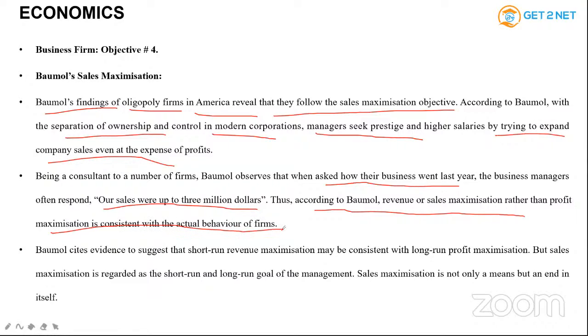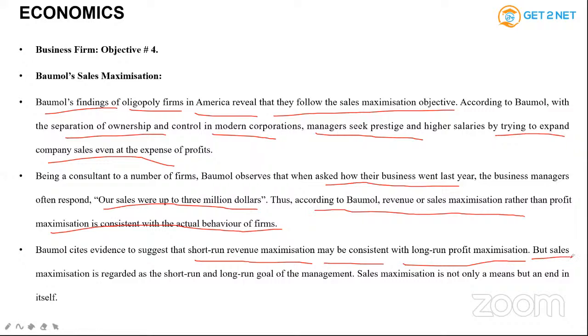behavior of the firm. तो अगर हम एक्चुअल बिहेवियर ऑफ द फर्म को जानने की कोशिश करें, अभी कोविड टाइम पे हम क्या देखते हैं, हम देख रहे हैं कि कितना सेल्स हुआ है ना. प्रॉफिट हम अभी देख नहीं रहे हैं, हम कैलकुलेट कर रहे हैं, बट मैक्सिमम फोकस इज ऑन सेल्स. Baumol says that short-term revenue maximization may be consistent with long-run profit maximization. ठीक है, आज के डेट पे आप जितना इनकम कर रहे हो वो एट लेवल और एट पार हो सकता है when we take into consideration long-run profit maximization.